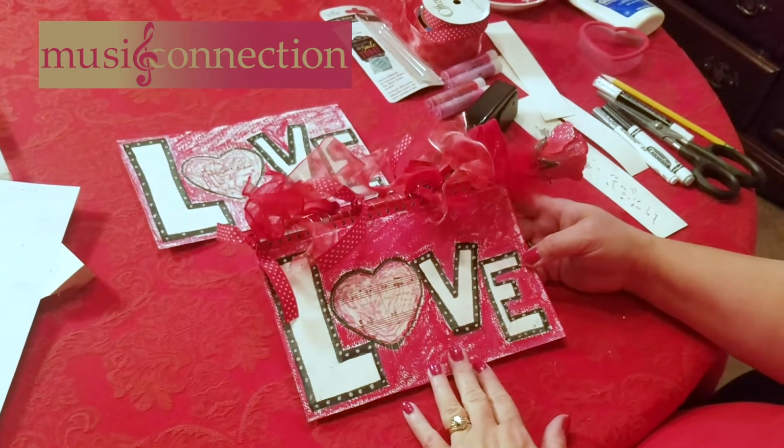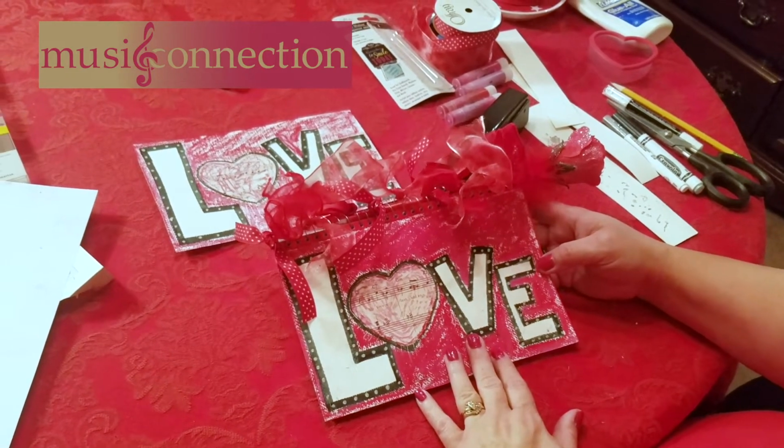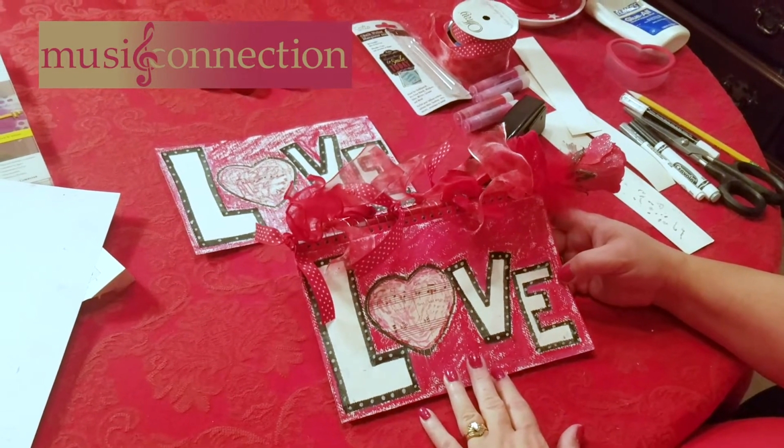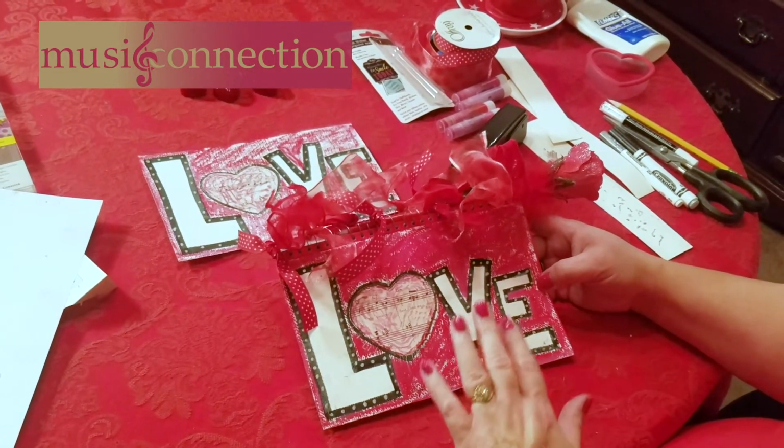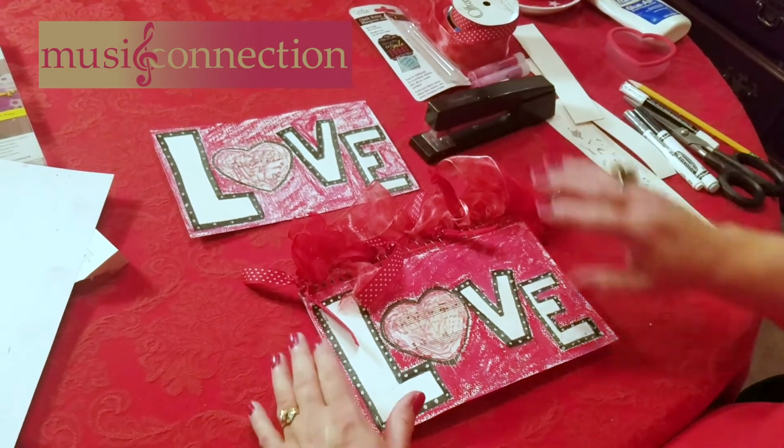Do whatever you would like with your journal. It's a great way to contain things that you love, even if it's thoughts about how much you love your puppy. So with that said, I hope you have a lot of fun with your journal.